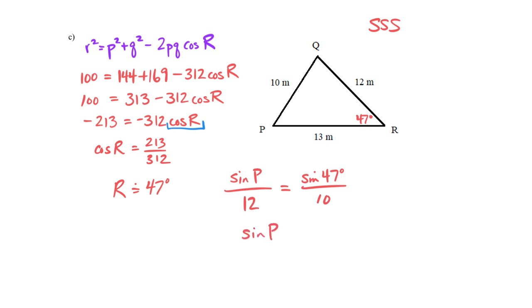I can solve for my P by multiplying that out. I am hoping that this process is pretty automatic to you. You should have done this, I don't know, 30 times by now. Like seriously, maybe 30 times by now. So when you get that answer for your right fraction and you now take the inverse sine of that, we should get 61 degrees pretty easily. Okay, you now have your 61.